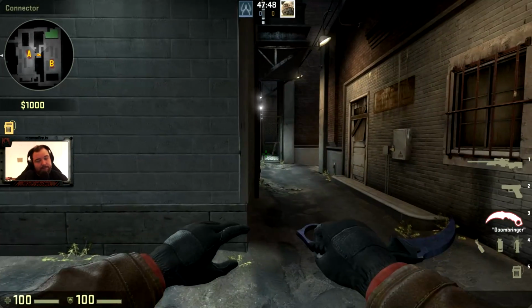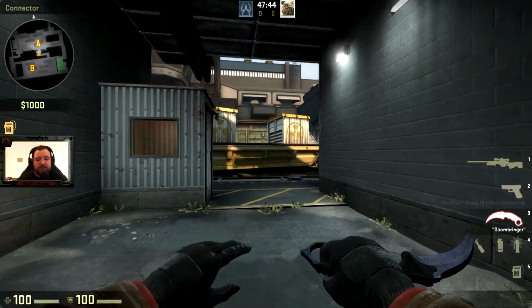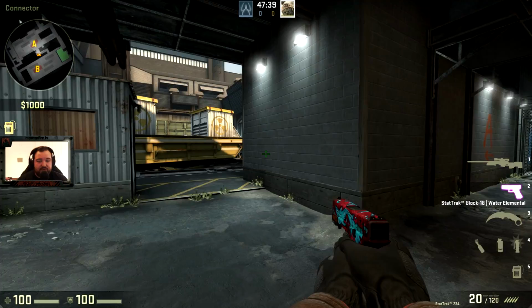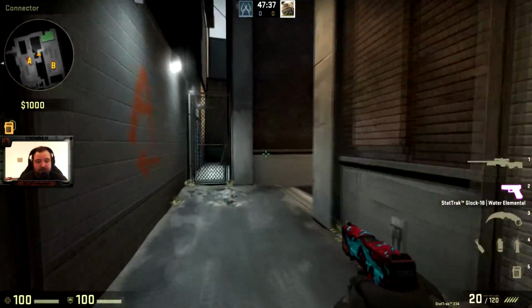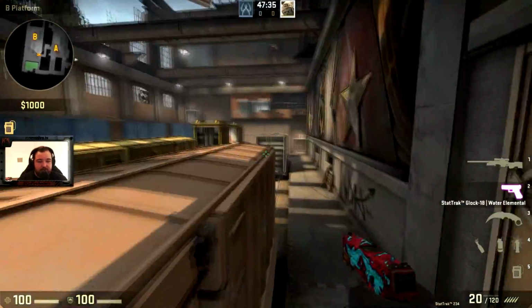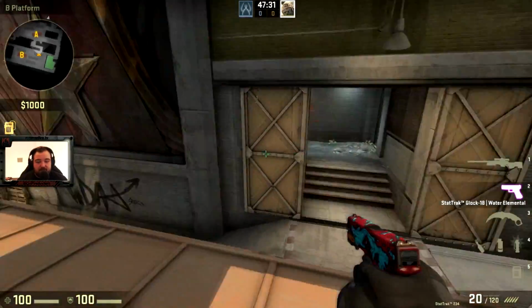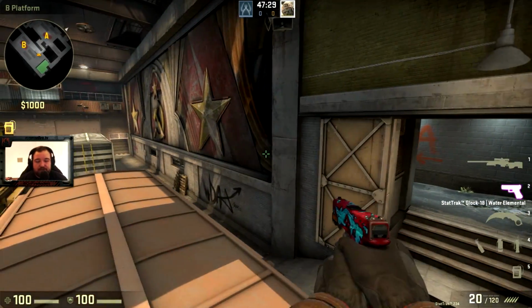Once they get here, they can do whatever they like, really. They could stick around and hope that someone from the CT side is going to come follow them, and then, you know, surprise, there's 3 people waiting. They could also keep running and backstab anyone who's over at B. It's going to be a little bit tricky for someone holding back here to realize there's going to be 3 people running through. You need really good calls from your teammates.